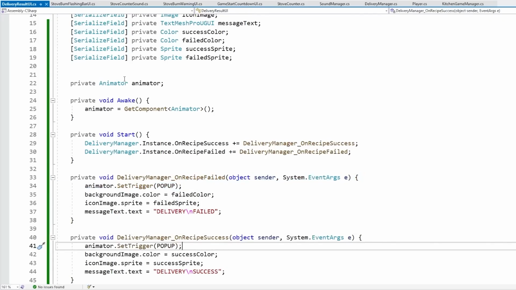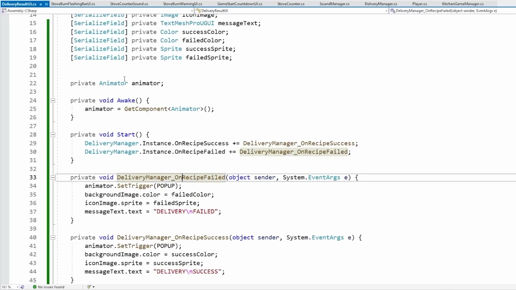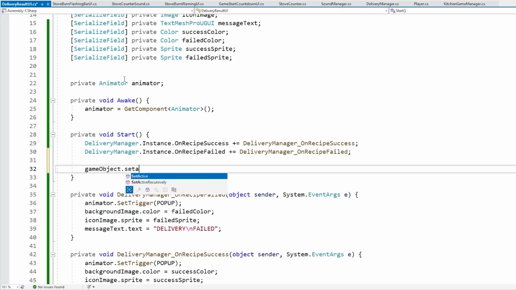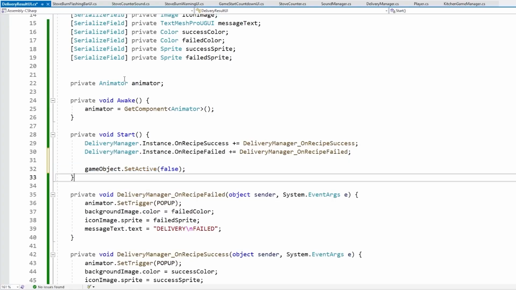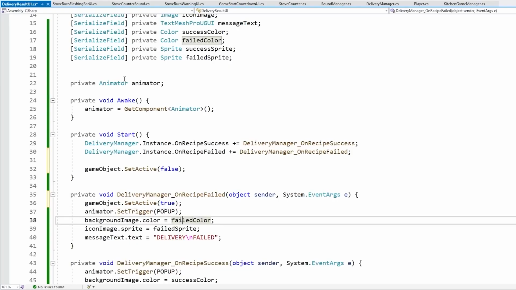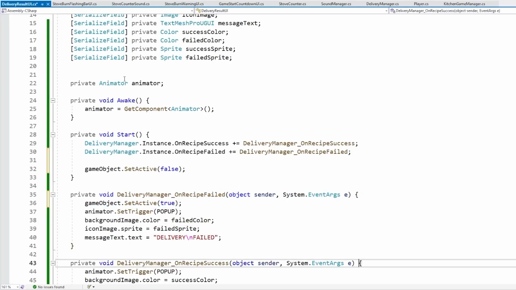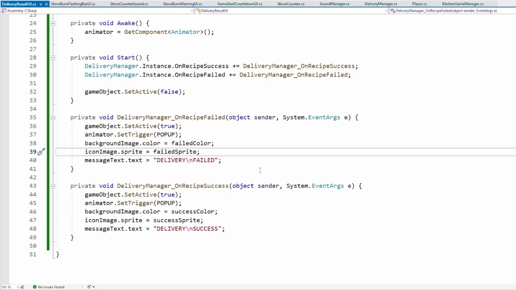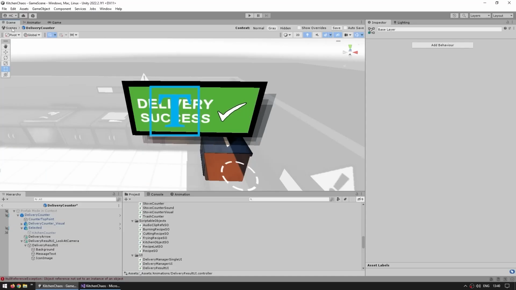Now we just have obviously one issue, which is that it starts off as visible. We don't want that. So over here, we can just do gameObject SetActive false in order to hide it. And when we get either of these, let's set it both to true. Then afterwards, the animation will make it invisible. So it will still be active, but it won't be visible. So that's fine. So just with this, everything should be working as we want. So let's test. Let's just make sure to save it and go back.